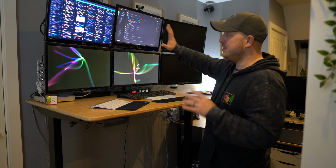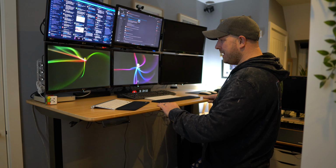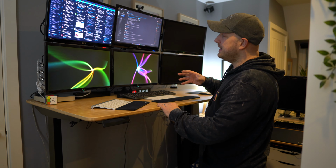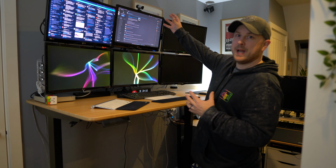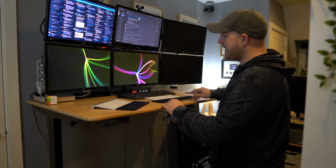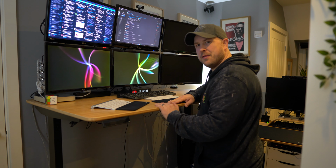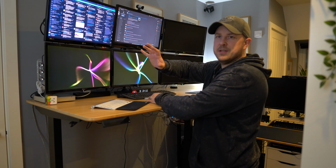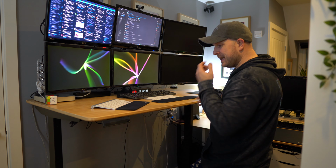So as you can see now, I've got all 6 monitors on here, and if I wobble it, there is some wobble that's been added by obviously the weight of the monitors, but it's still really stable. So in general kind of usage, and when I'm standing and moving the mouse and everything, there's no real vibration to speak of, which is really fantastic.